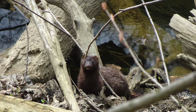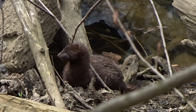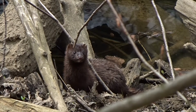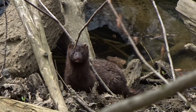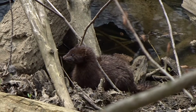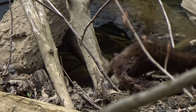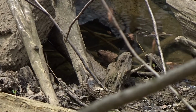The largest family within the order Carnivora is the Mustelidae family. Most members of the Mustelidae family have long bodies and short legs like a ferret. All members of this family also have scent glands that can help these animals to do things like mark their territory. The American mink can be found in most of the United States and Canada, including right here in Medina County. This animal prefers forests near water, which can be found in many of the Medina County Park District parks. Specifically, look for areas with potential cover, which could include rocks or brush piles formed from fallen trees.